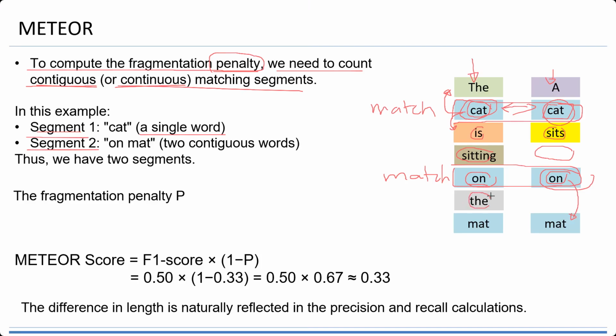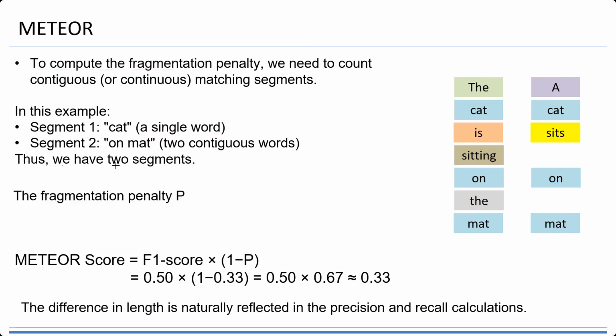Even though we have this text on the mat, we can see these two are actually contiguous, or continuous. Then this is regarded as two contiguous words, on mat. So after cat, the next segment is on mat. You can check again later if there are other matching words and whether they are contiguous.